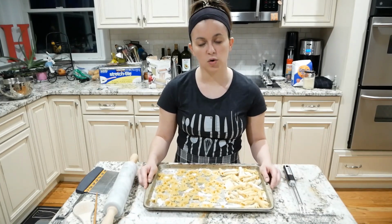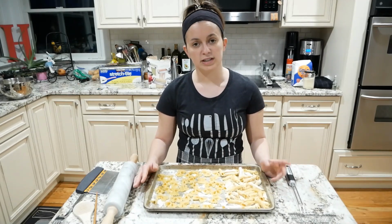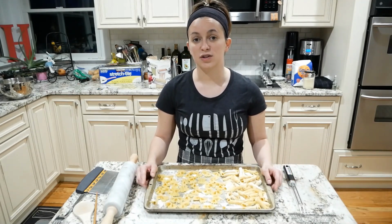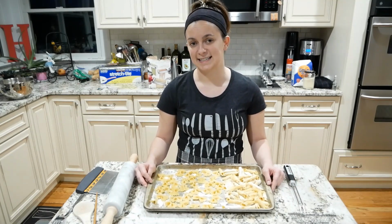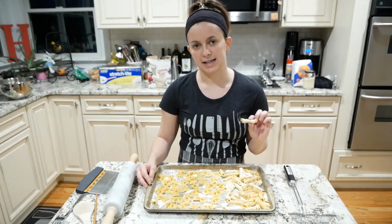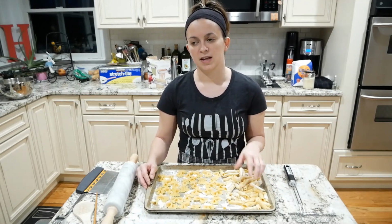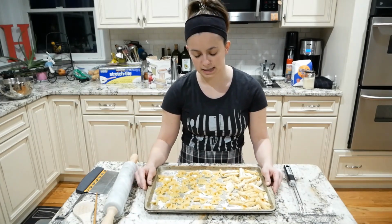So just some quick tips and tricks for cooking pasta. It's really, really important that you salt your pasta water. This is going to fully season the pasta. Although there is some salt in the actual dough, adding a little bit of salt to the pasta water really is going to fully season it.